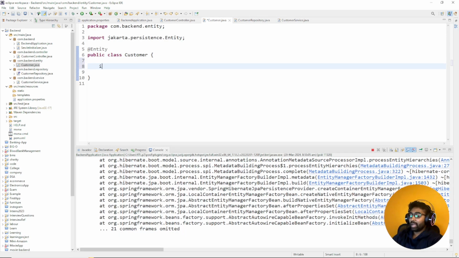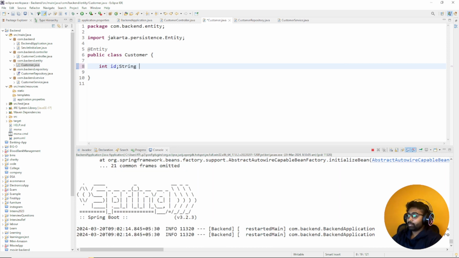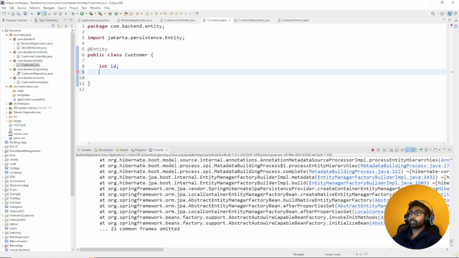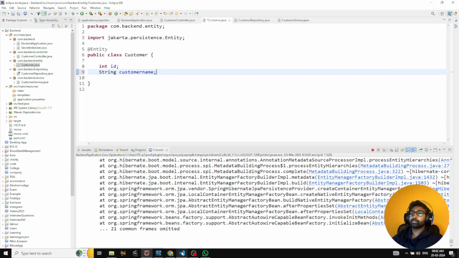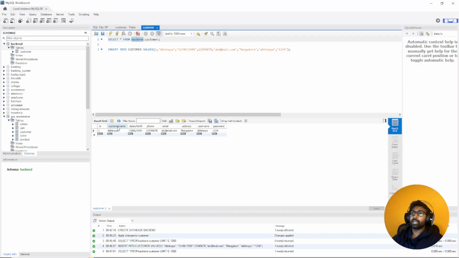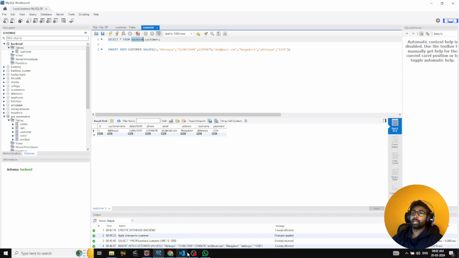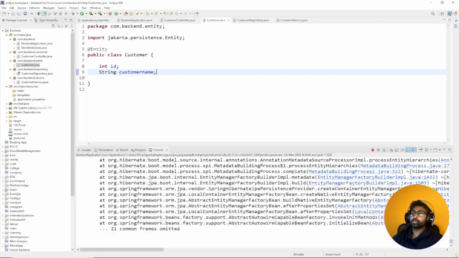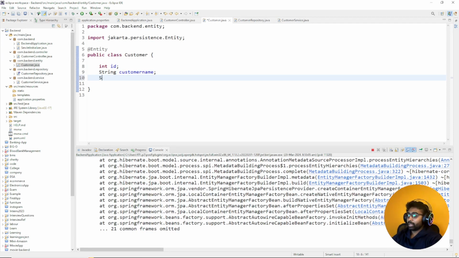Cool. The next one, we are going to include all the fields. The first one we had in our database was ID, so it's of type integer, int id. Next, string customer name, then date of birth and phone. So string date of birth.